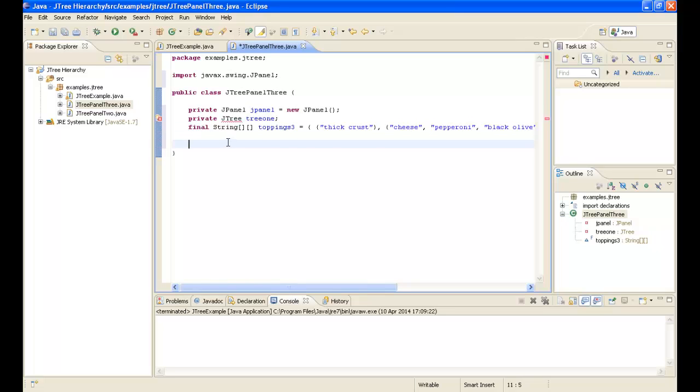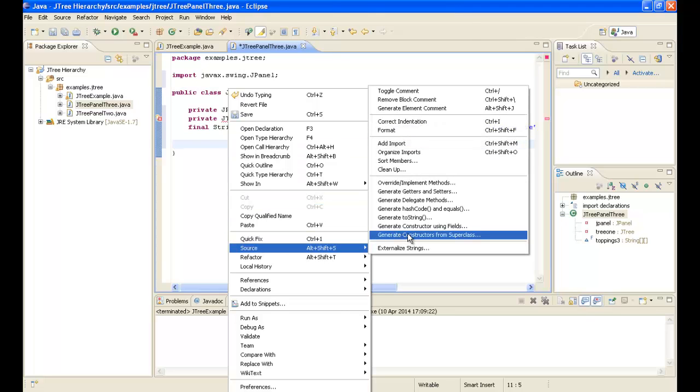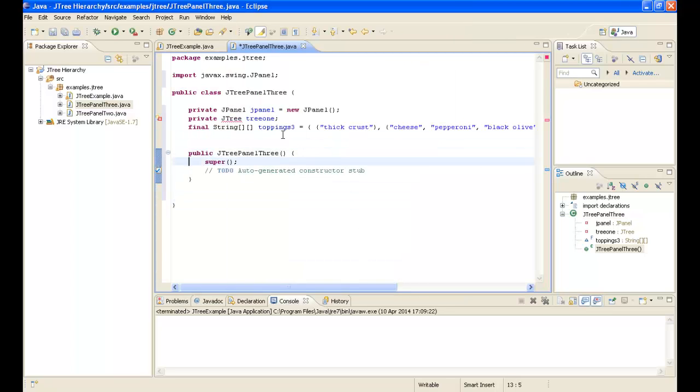So we're going to create another constructor. But this constructor is not going to take any arguments at all. So it's just going to be a default constructor. But what we are going to do is use something called a default mutable tree node.